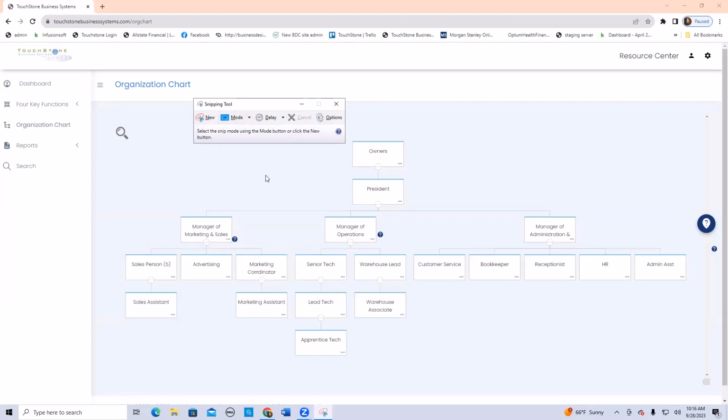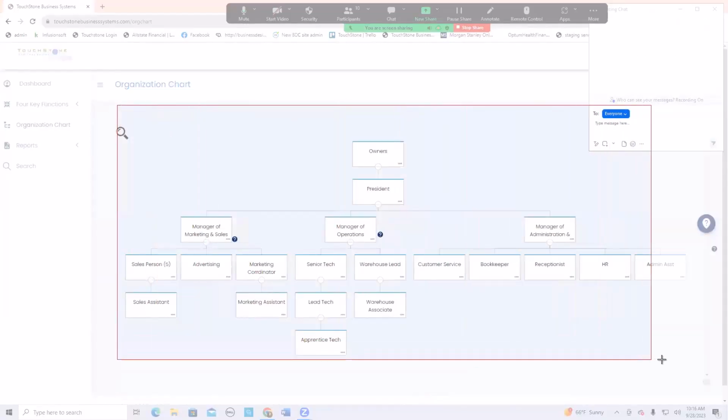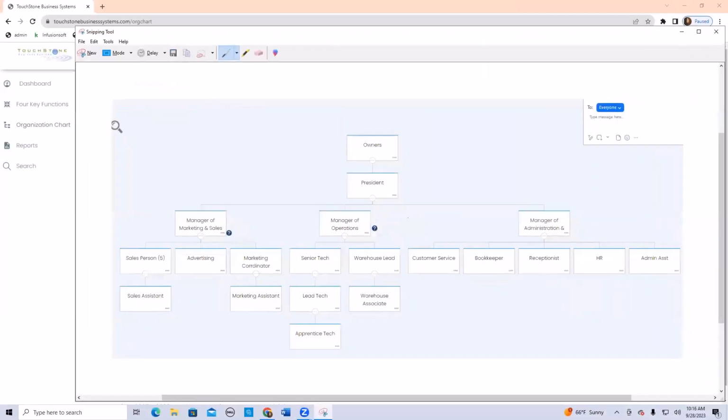And I know Macs have their own version of this. So I just hit new, and then I take a picture of the chart like this, and then print it. So this is the prettiest way to print the chart. But you are going to run across the issue of your printer paper not being big enough. So this is the fundamental issue of printing things like this that come on the internet. Well, printing anything for that matter, anything that you would publish.